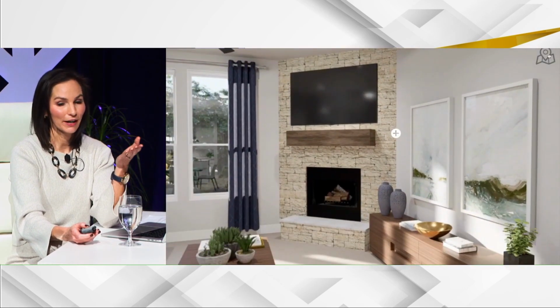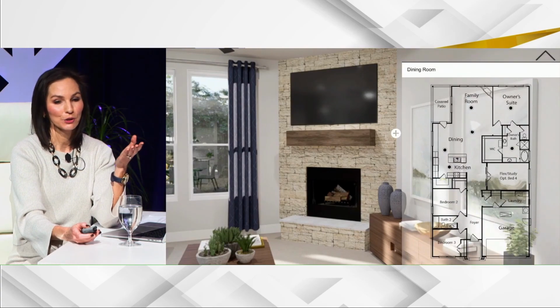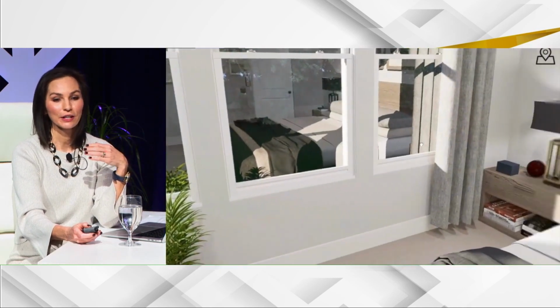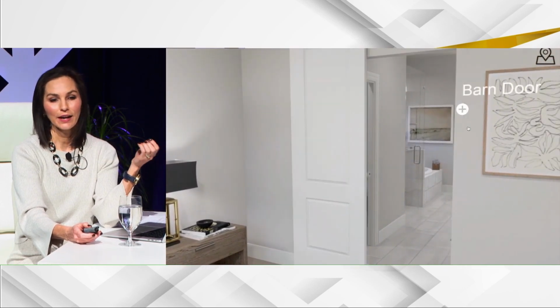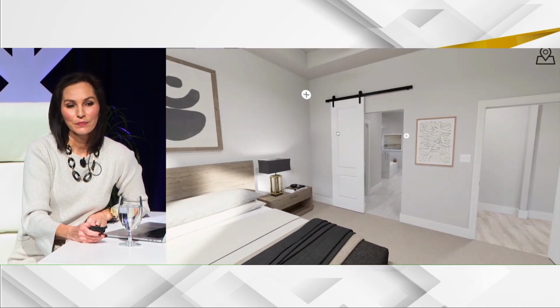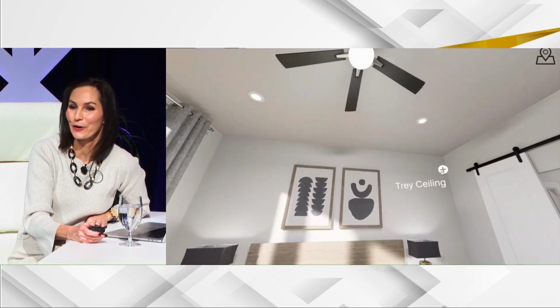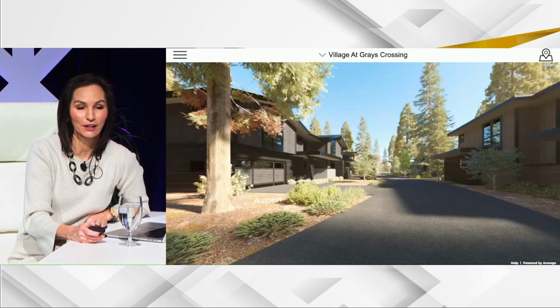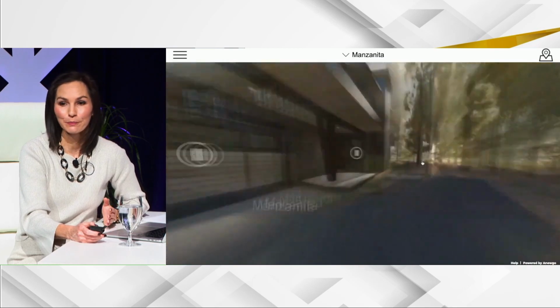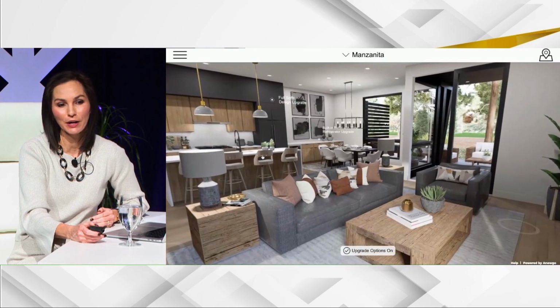So in this interactive model home, you have an option of showing different potential options that your consumers can select. As they go through a model home, instead of just touring, again, a generic model home, they are selecting those options on the fly, and they're seeing exactly what the home is going to look like with that option. What I love about this is that I wish I had this when I sold homes, because it's not just a great online tool, but it's also a great tool for your salespeople to use in person when people actually do show up to the model home.